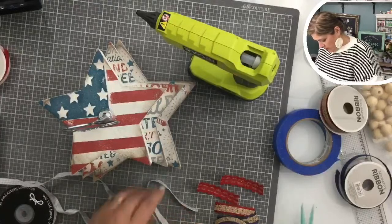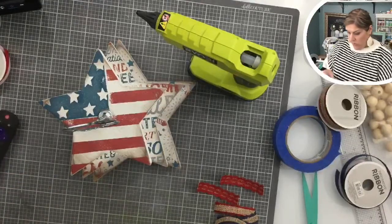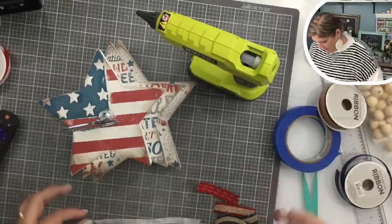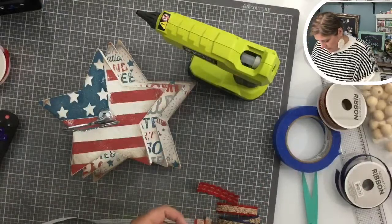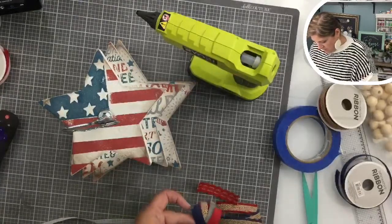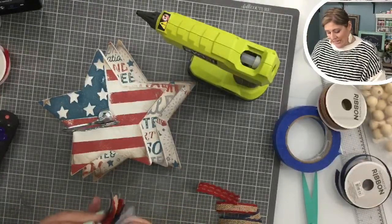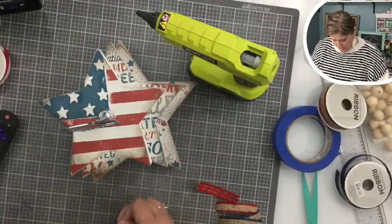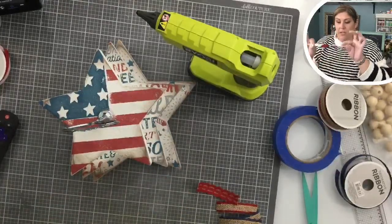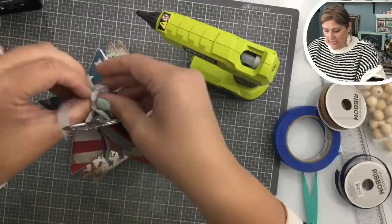Okay, perfect. All right, so I've cut all my strips. We're gonna take this silver, kind of a gingham thing, and we're gonna take a red, a blue, and a silver, and a red, a blue, and a silver. Going to tie it up with our gingham ribbon. Okay, so we made like a little bow, and we're gonna tie it onto each tier.